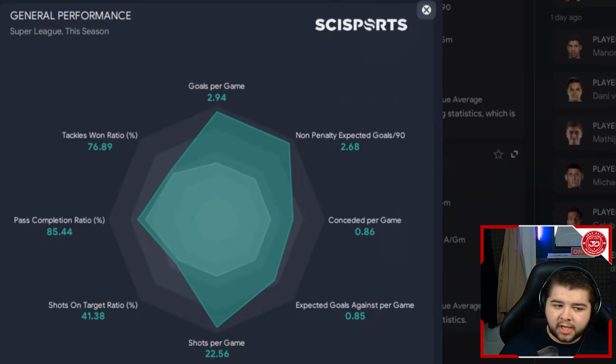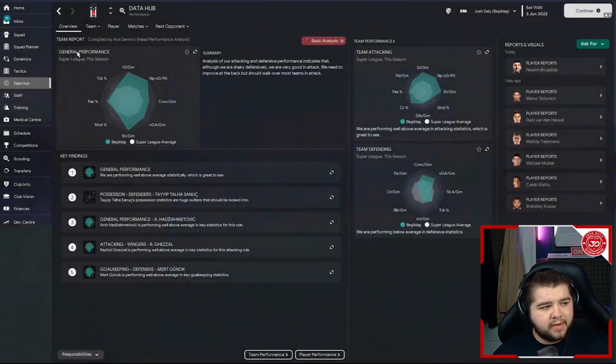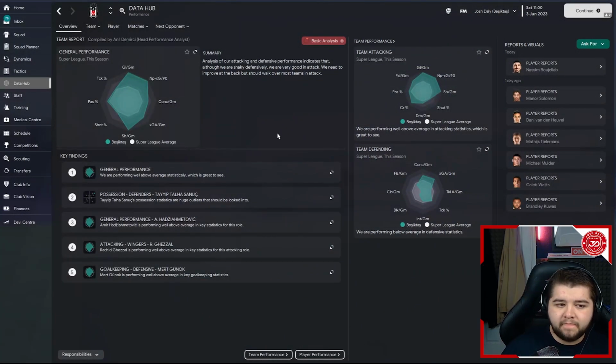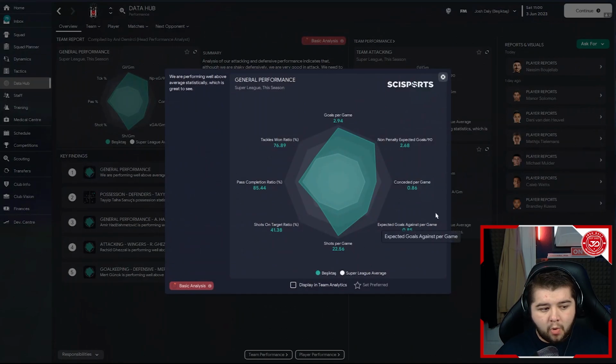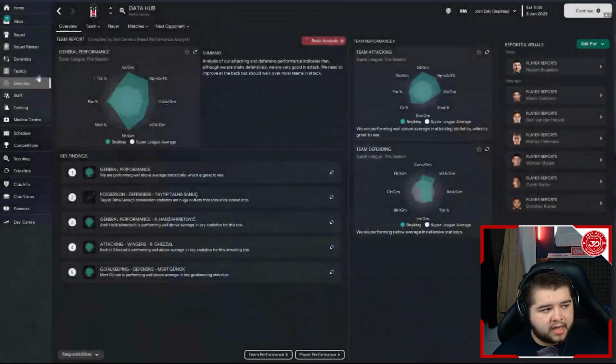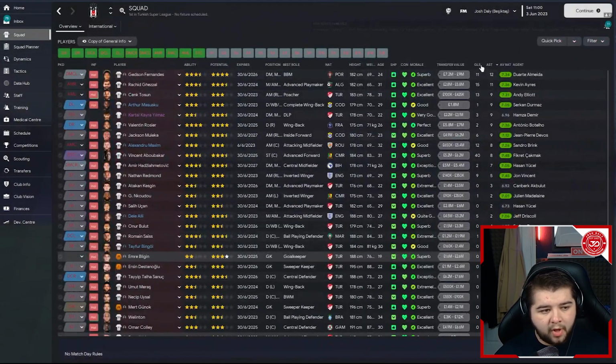With one of the powerhouse teams, it's easily 4 goals plus, with a team which is relatively good in their division, not mid-table, you're going to be looking at 3 goals, 3.5 possibly, but still a really good display. And obviously defending is quality as well. And 0.86, way under a goal a game. Going over to the squad screen, we are going to look right now.